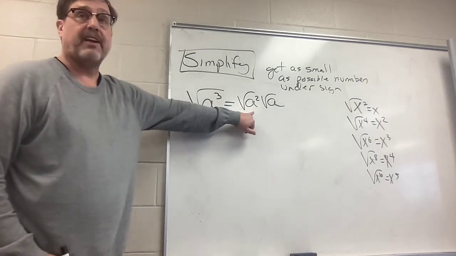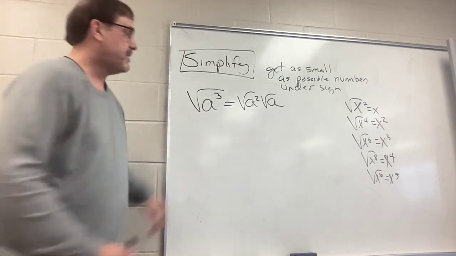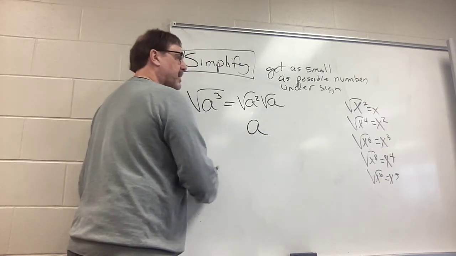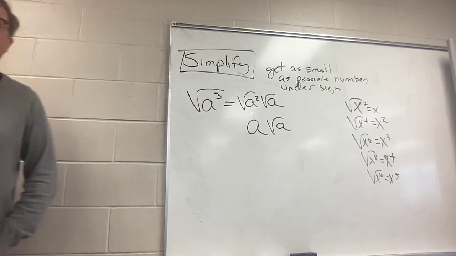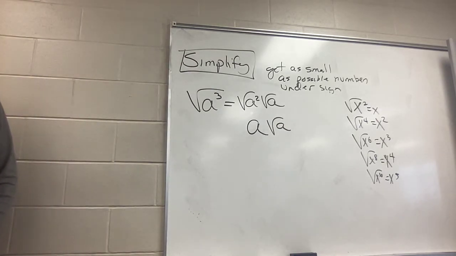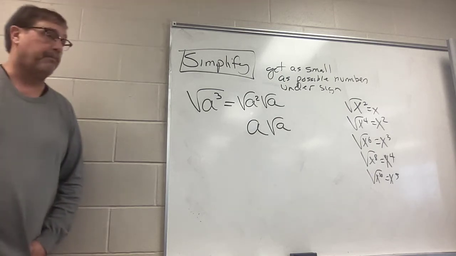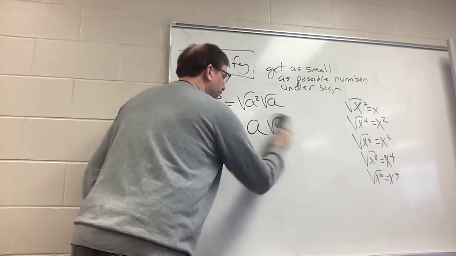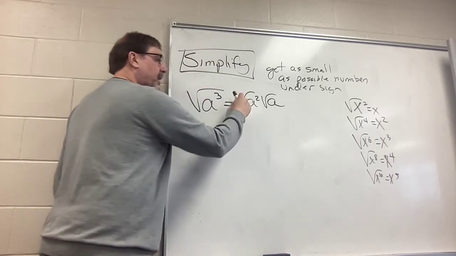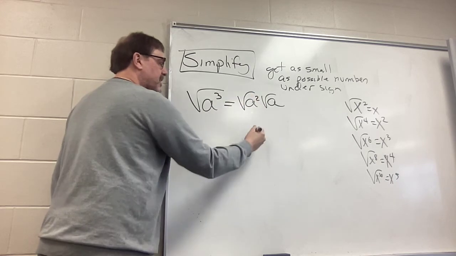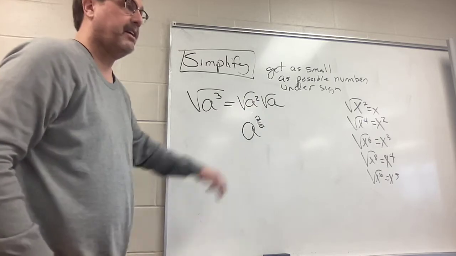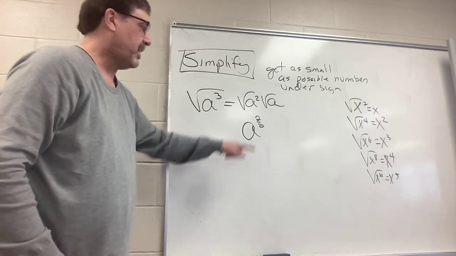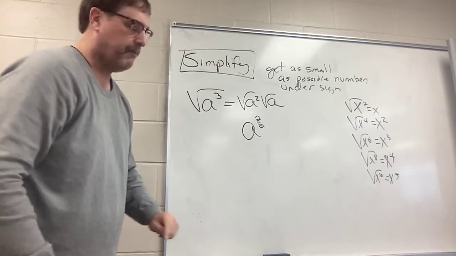All right. Now, does the square root of a to the 2nd take its hat off? It does. It becomes just a. Will that take its hat off? It will not. That's your answer. Now, I want to bring back a little learning from Monday. Could this one right here be written as a to the 2 over 2? Remember that from fraction day? A to the 2 over 2. What is a to the 2 over 2? 1. A to the 1.